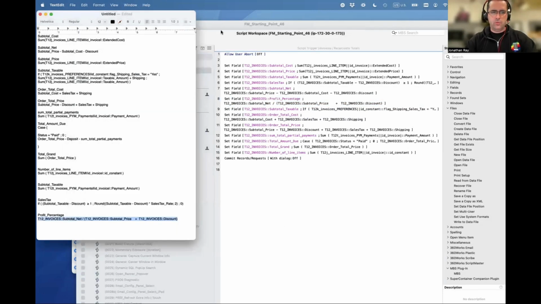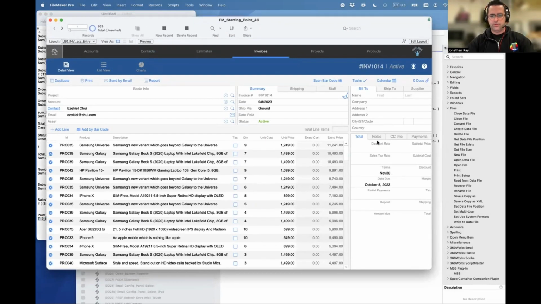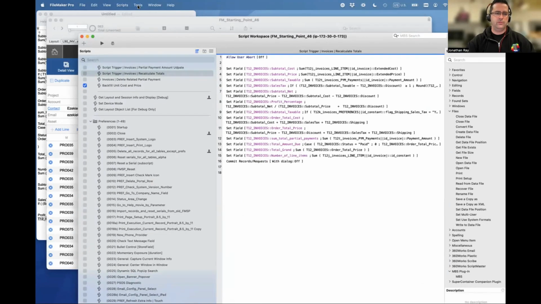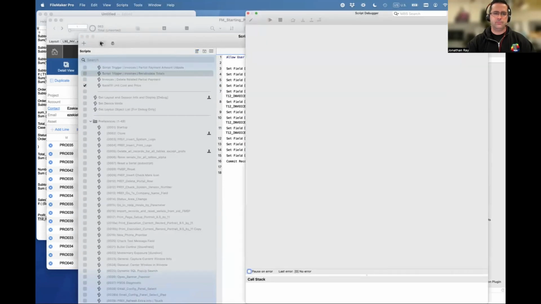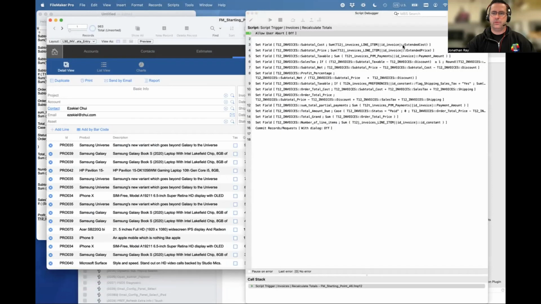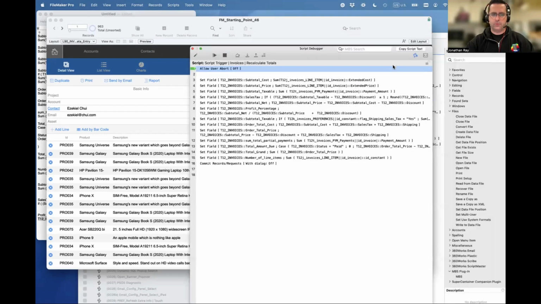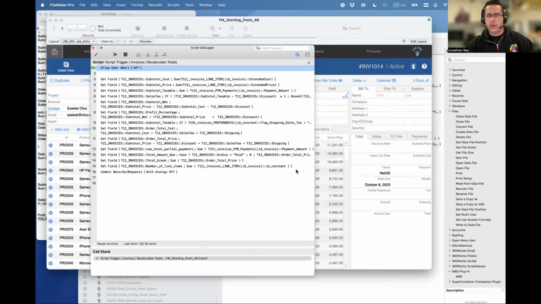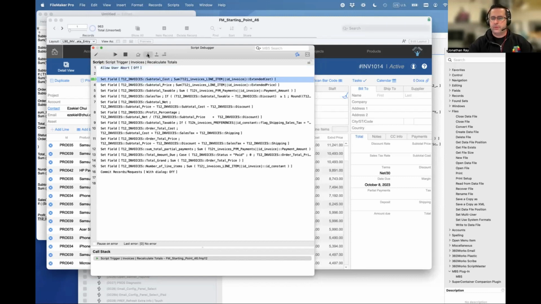All right, so now we're going to test this thing. So all of this is blank. To test to see if this thing actually worked, we can debug this. Hit script debugger, hit play. There we go. And we'll step through this here. We can see it on the right. Step. Okay. Now it's adding stuff.